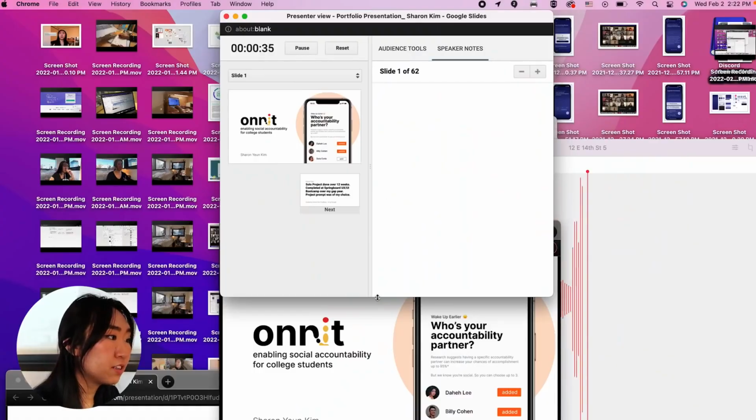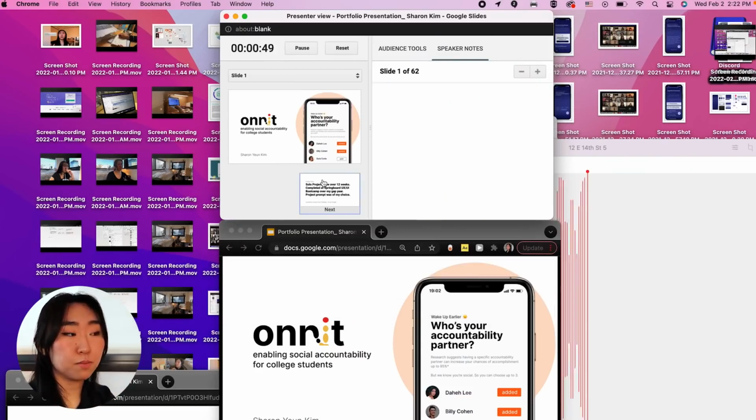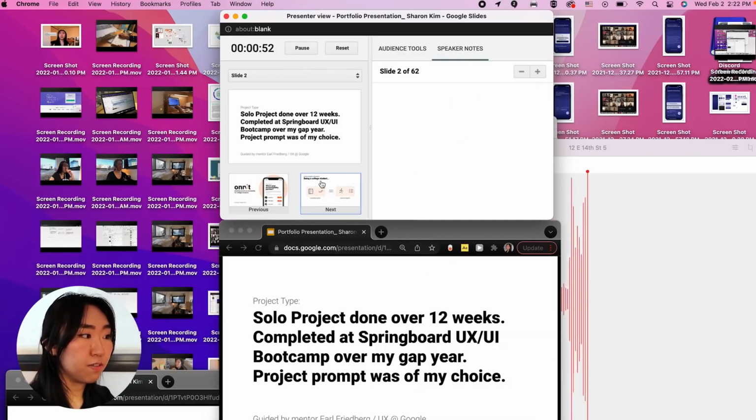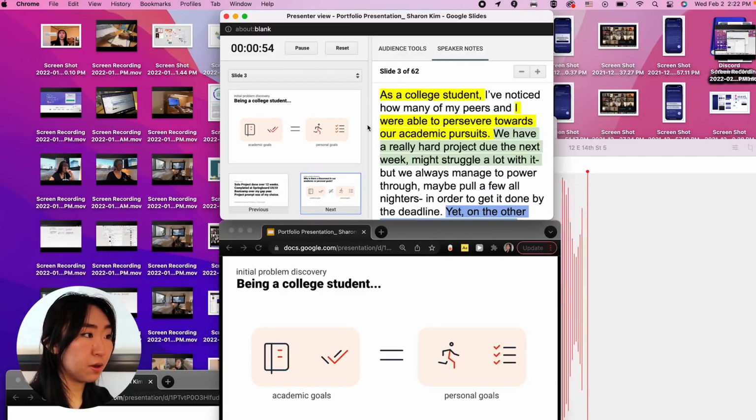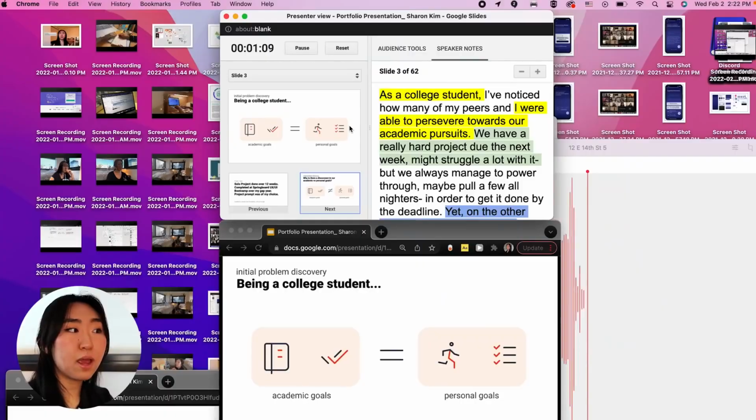And the reason is that if you're reading off your speaker notes, they're going to be right here in the middle, and as you read off of them, your eye line is still near the computer camera. So it's going to be hard to tell if you're just talking to them or if you're reading off speaker notes. It seems a little bit more natural visually.